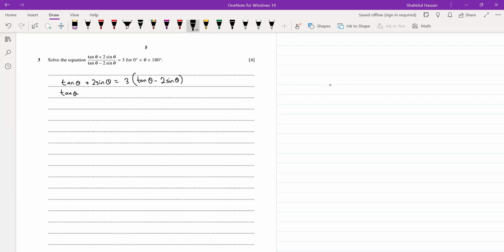So tan theta এখানে 3 into tan theta হবে 3 tan theta, এই পাশে নিয়ে আসো, তাহলে এটা হবে minus 3 tan theta. 3 into 2 sin theta, এটা হবে 6 sin theta. Do not forget the negative sign. 2 sin theta এই পাশে আসলে minus 2 sin theta. So tan theta minus 3 tan theta is equal to minus 2 tan theta. আর এখান থেকে আসতেছে minus 8 sin theta. জোসেফ ঠিক আছে?